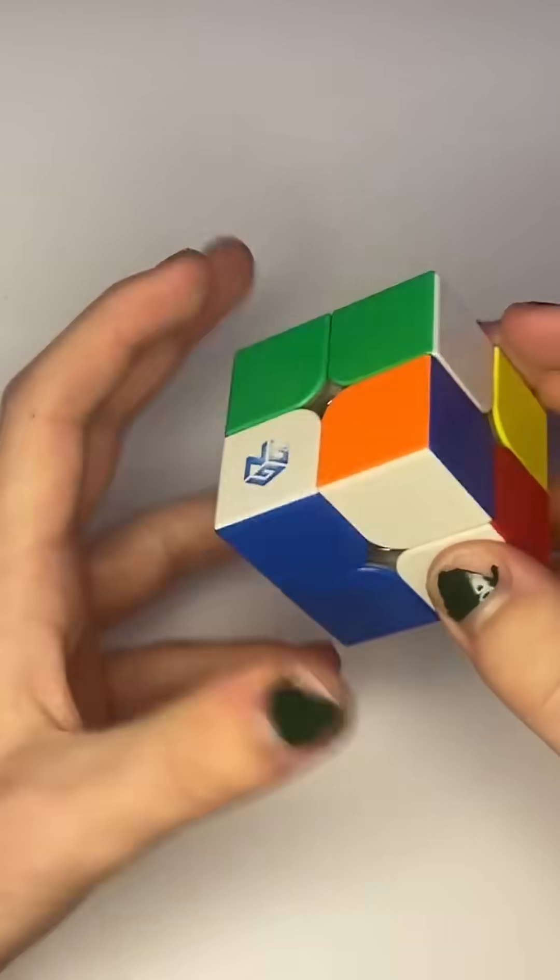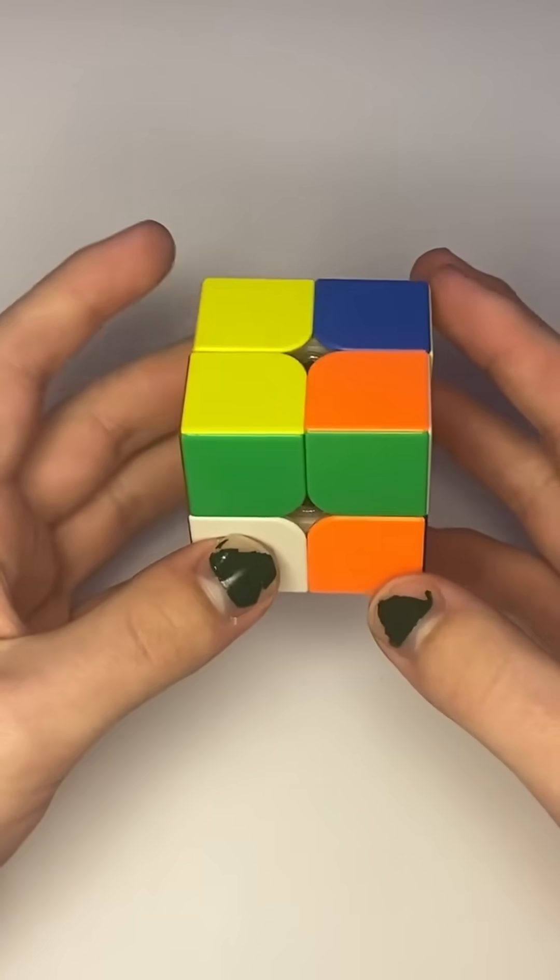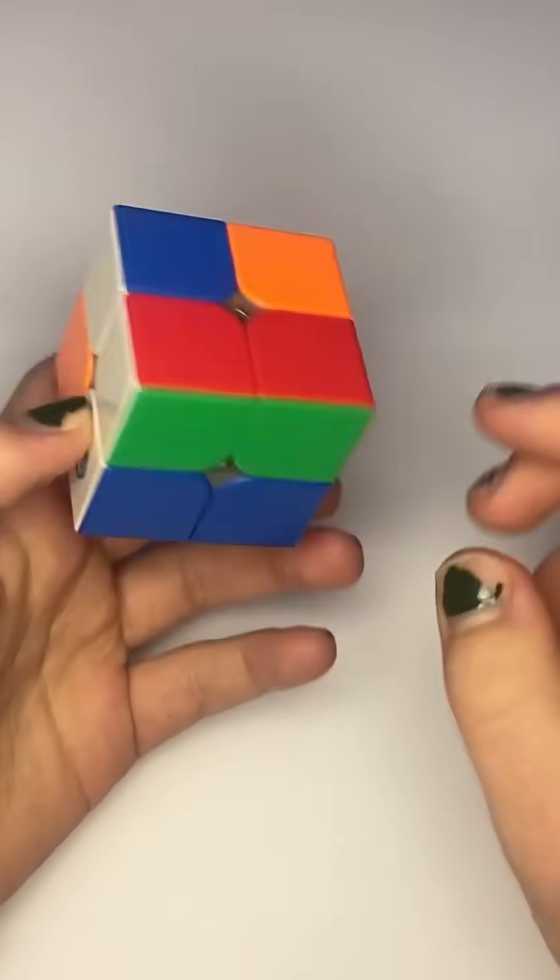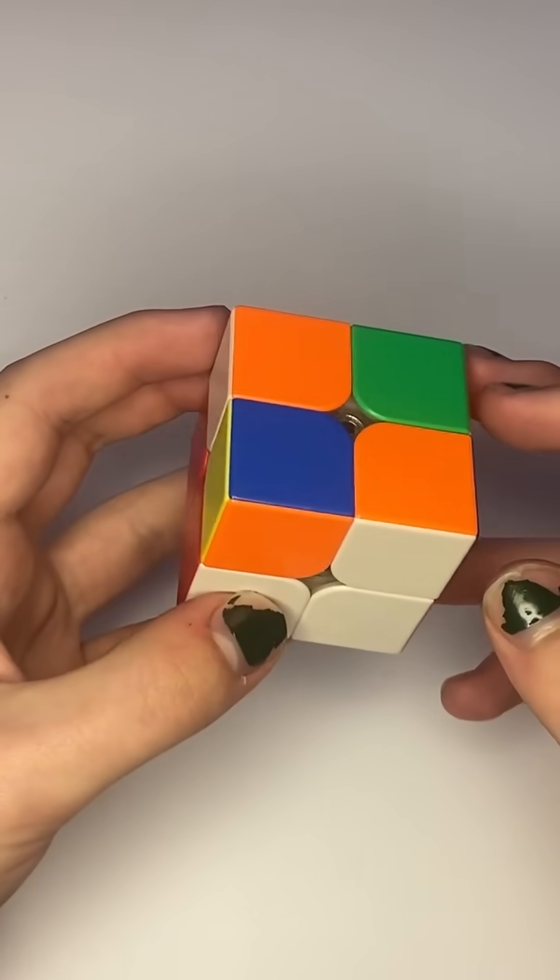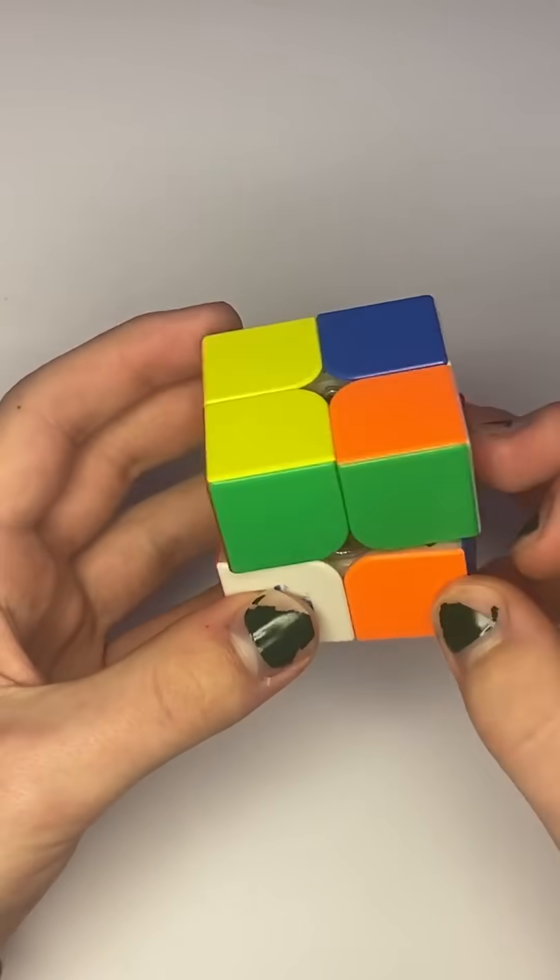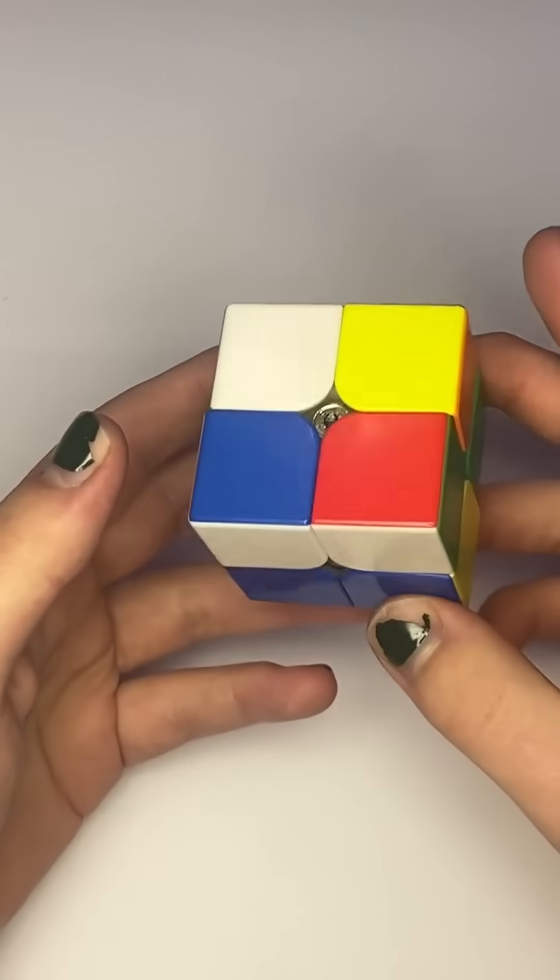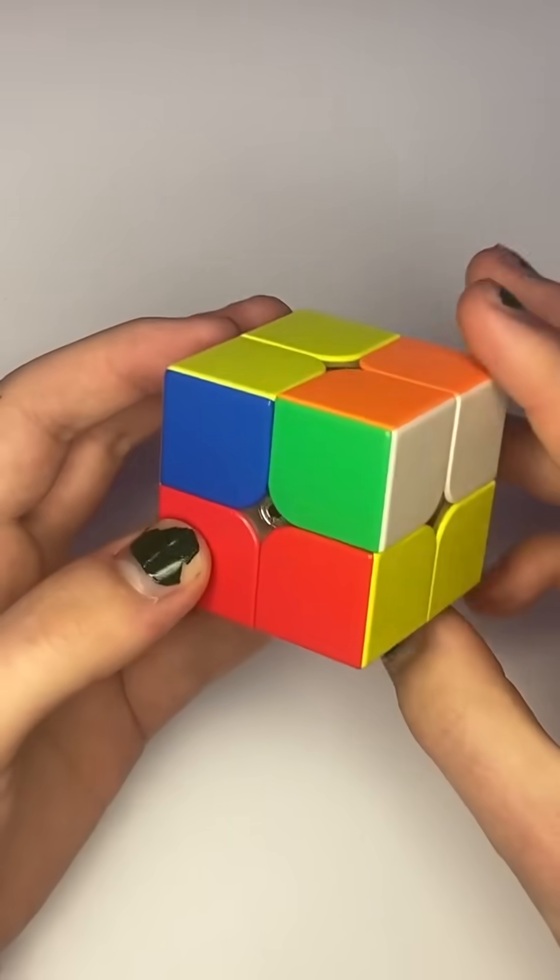On this scramble we have a bar and we can make a GEG CLL with U', R. The algorithm for this case is actually only seven moves long but the half turns are really bad afterwards. So instead of U', R', you can do an F from this angle and insert the corner like this.